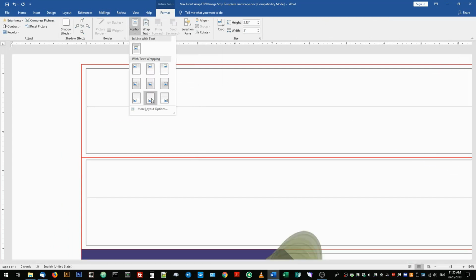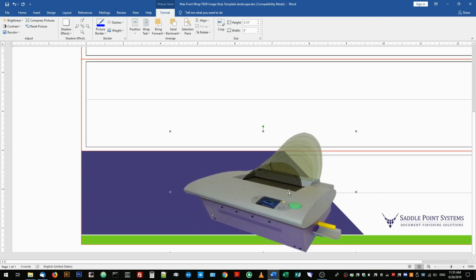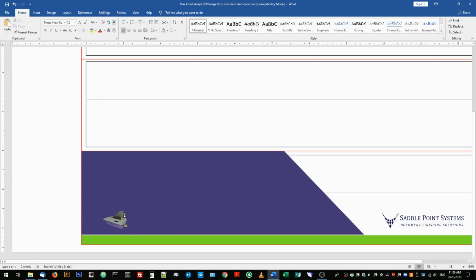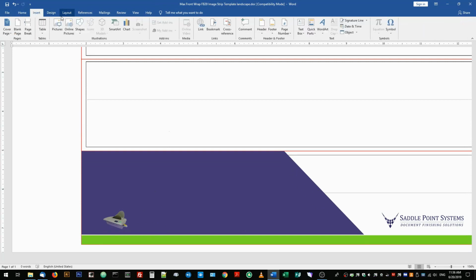So I'm going to change the position again to bring it above, and I'm going to shrink it. And what I'm going to do is line it up with this logo so that it's in line and not in a weird position. That looks pretty close. And then what I can do, by holding shift, is drag this and it snaps into a straight line without me having to move my hand perfectly straight. So that's nice. And there's our little Fastback tape binder, and now I'm going to insert a text box.